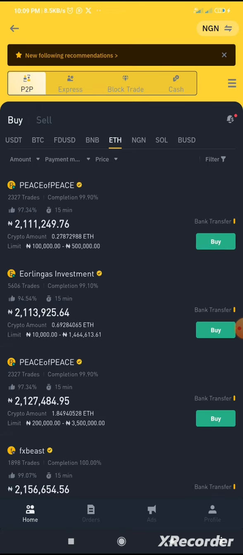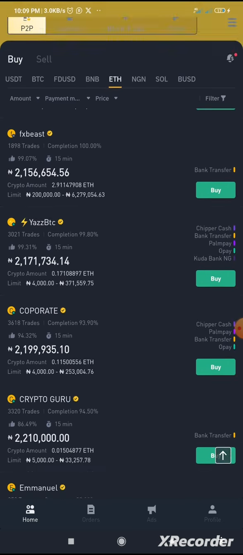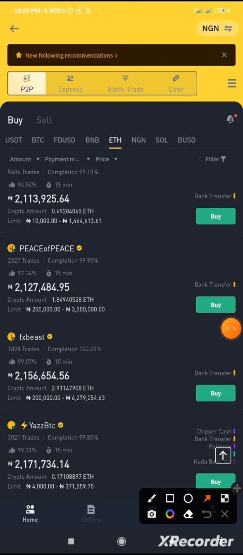Here we have numerous vendors, lots and lots of vendors. When you take a look at this, you see that some of them have price ranges that are a bit high, which some of us may not be able to afford. So I'm going to do my best to find a vendor that sells the cheapest.